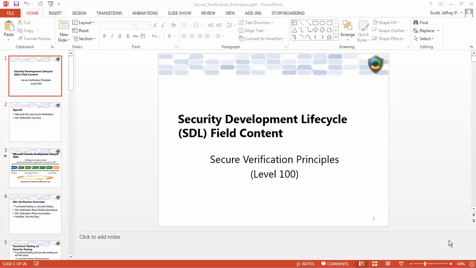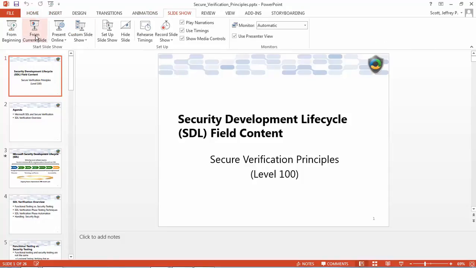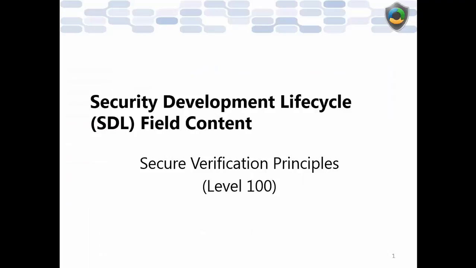For the last two lectures, I've talked with you about the Microsoft SDL Developer Starter Kit, and I've gone over the Secure Design Principles, which is a level 100, and the Secure Implementation Principles, which is also a level 100. Now what I'm going to do is go over the third thing on security here, and that's the Secure Verification Principles, as you can see, also a level 100. So we're going to take it from the beginning.